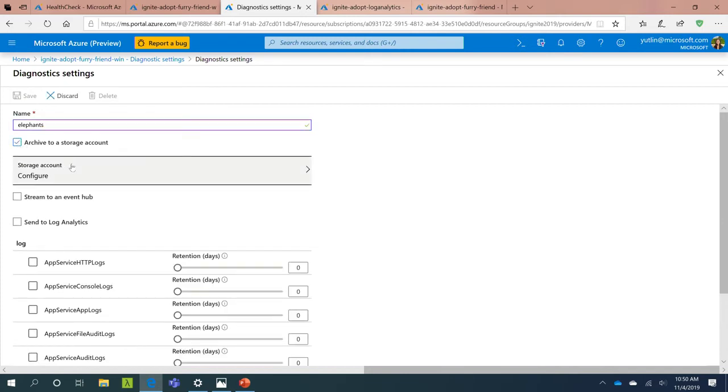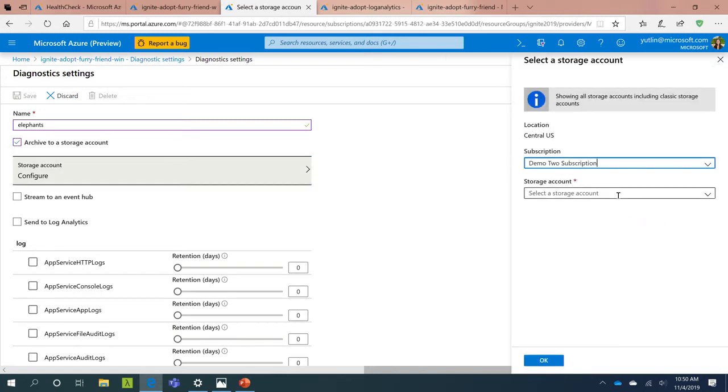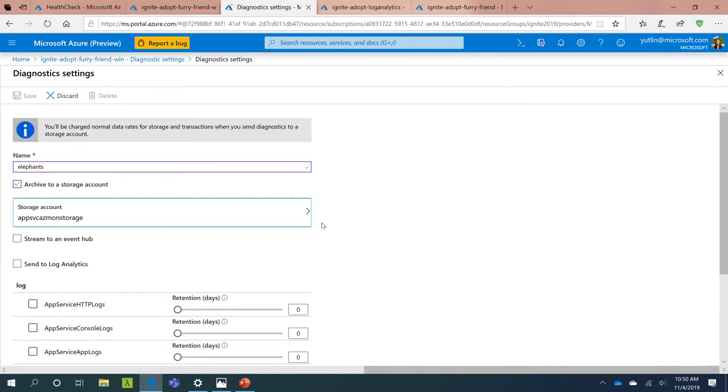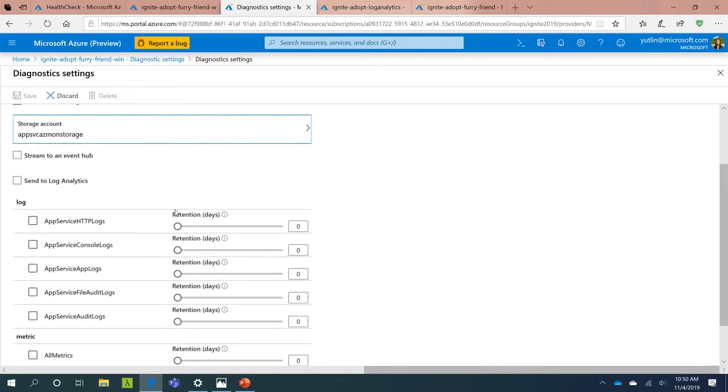One thing you want to make sure of before you begin any of this is that you must have your resources created already, or else they will not appear on the list. I have already pre-created my storage accounts, event hubs, and Log Analytics. That's why when I click on configure, I can see them on the list right here. So for example, this will be the storage that I decide to choose. And as for the storage account, you want to make sure it also resides in the same region as your web app, or else you will not be able to see that storage on the list.